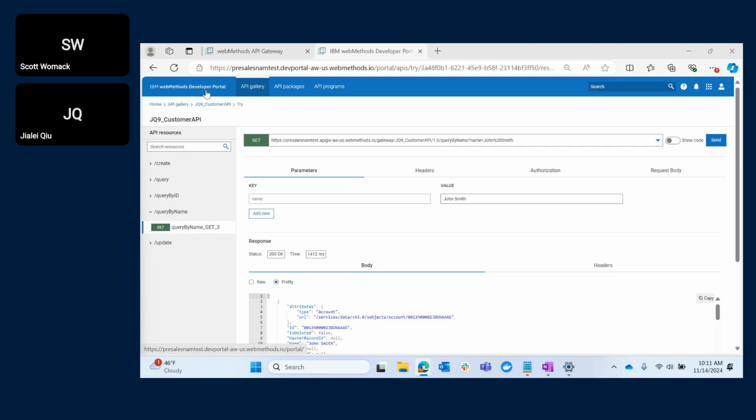And again, just to reiterate, you're going to get a copy of this recording. If you weren't able to finish, or you want to make sure that you did it the right way and go back through, you can feel free to do that. You're going to have access to this tenant for the next 30 days. So you can work with it and try some different variations if you want. I think doing the mock API approach, the next use case that's also in the guide, is a really good practice as well. Thanks, Jale. I appreciate all your work on this.